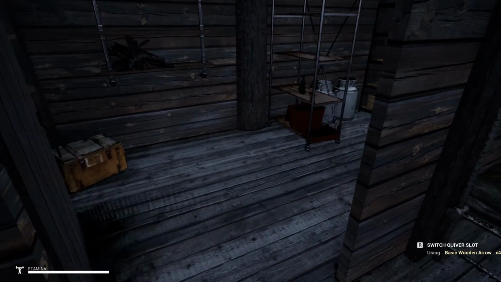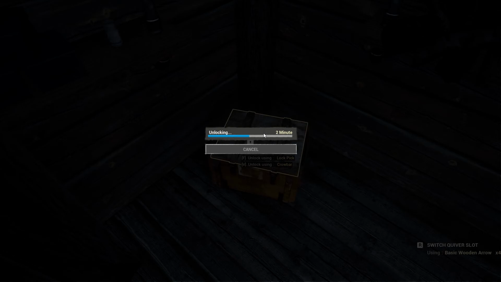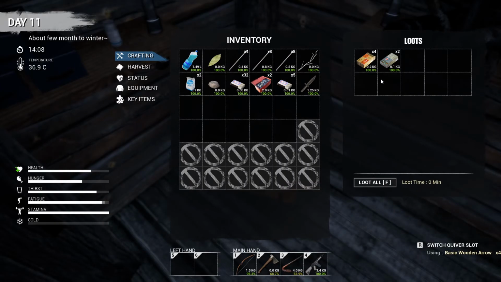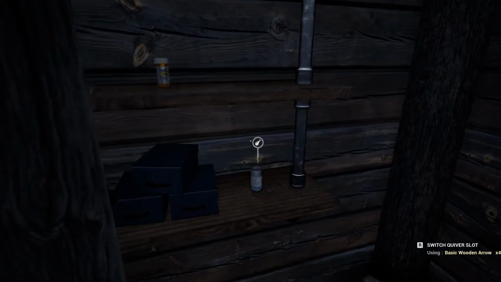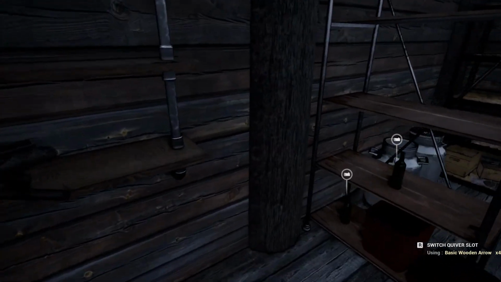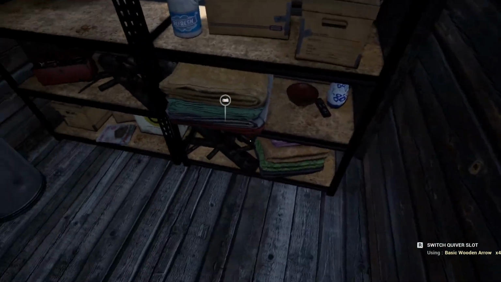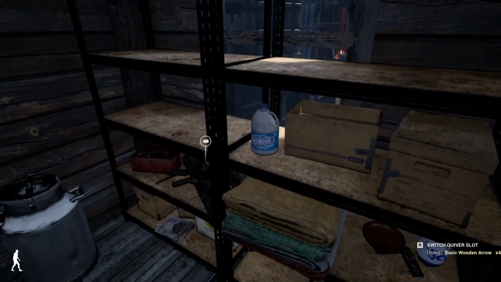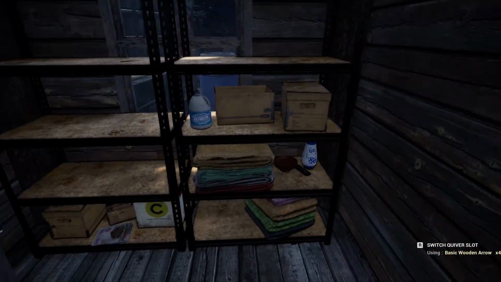Right, 5 minutes. Perfect. Okay, let's see what's in here. We could open this one as well. Goodness. Okay, so we got some ammo. Can we move this thing? Yeah, we can actually move it. Okay, we got some components. Can we pick those pills up? No. Okay, we got painkillers. We got scrap. We got two containers, but we're not going to use them. We got more scrap over here. More scrap and components. It's our lucky day.